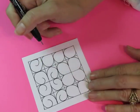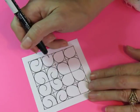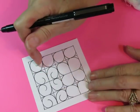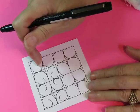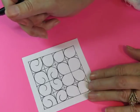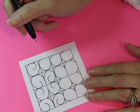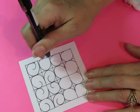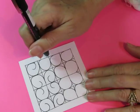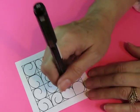I have an issue with this one. It doesn't match that one. It doesn't match this one. It matches that one. Oh, poop. I was supposed to go up here and not down there. Alrighty then. Okay.